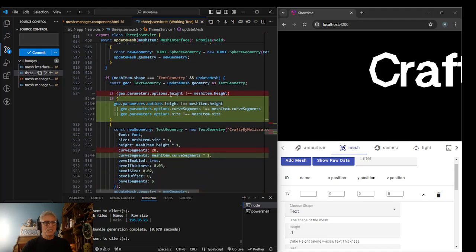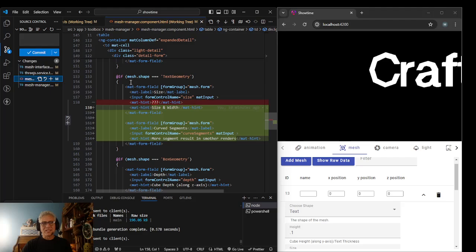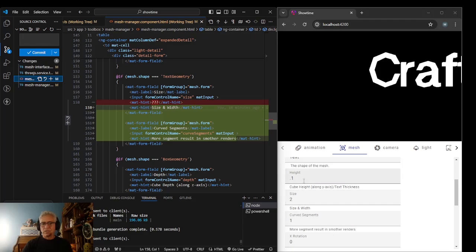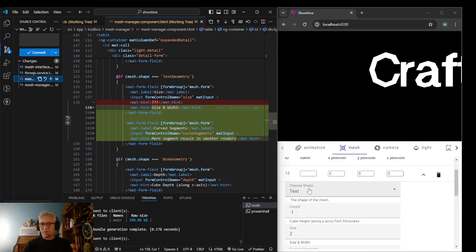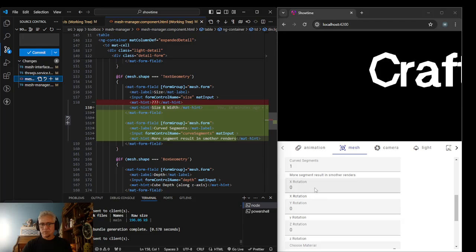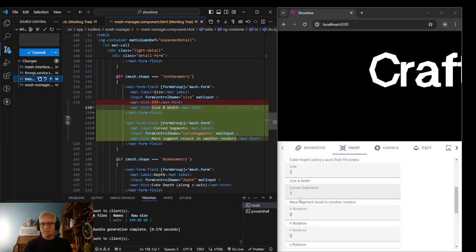It's just something that you have to balance from day to day. So that was my changes basically inside of the form itself. I added a new attribute kind called... where am I right now? Oh, curved segments. It's right after size, and then that shouldn't be size and width, it should be height and width. And then hopefully I remember to save that.